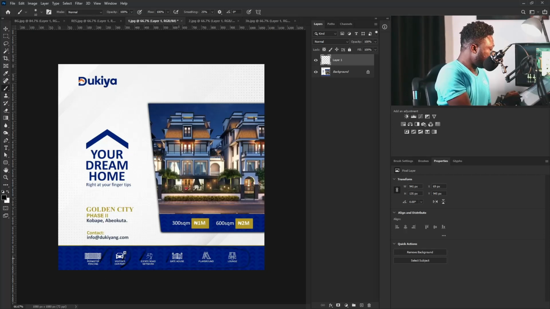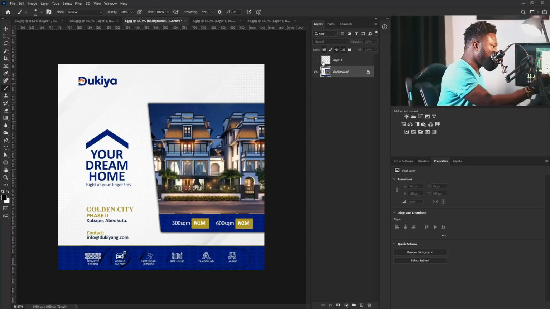Why? Because this is far different from all this. So I expect to see this type of stroke, this type of feel or outline on this car here. So instead of creating a filled object, I expect to see an outline icon. All right, that's what I expect to see here. And this can also be in the same group with this. All right, so this one is still okay. But this one here is not it at all. The stroke is different from this. So watch out for that on your next project.